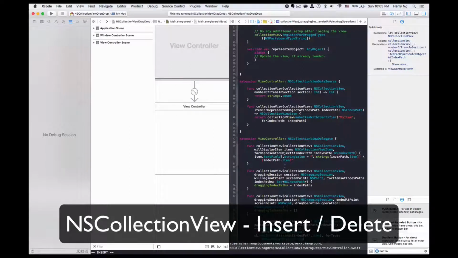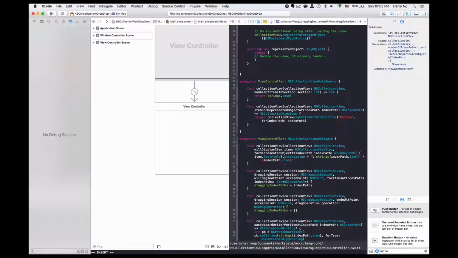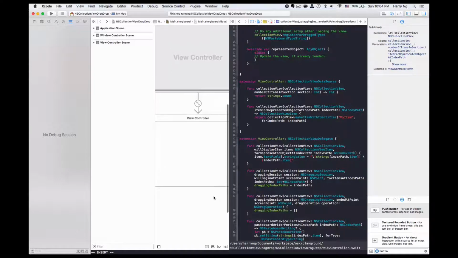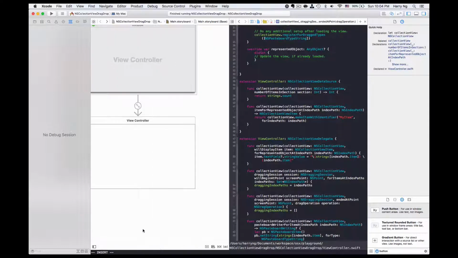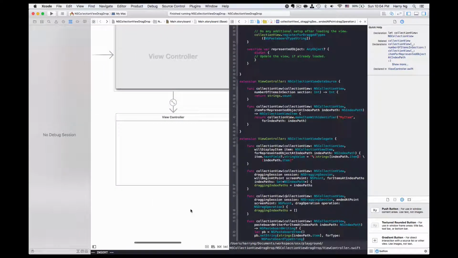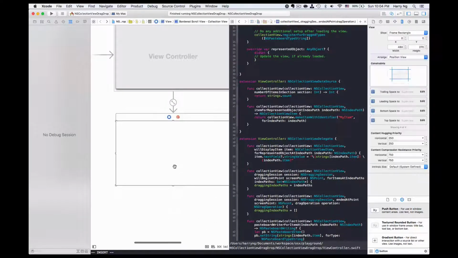To continue the session yesterday, I'm going to further show you how to use NSCollectionView with the APIs of insert, delete, and use them together. In order to do that, I'm going to add several buttons to our current view controller, which allows us to trigger those changes manually by pressing the buttons.